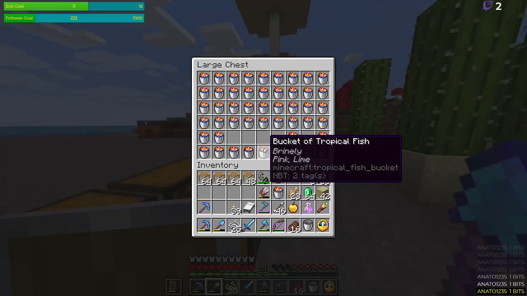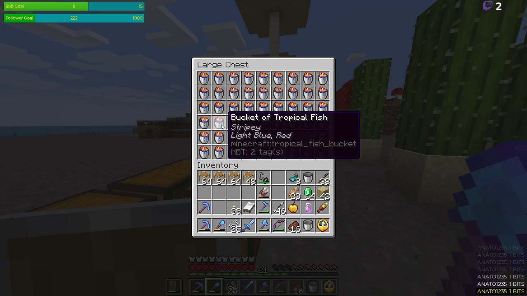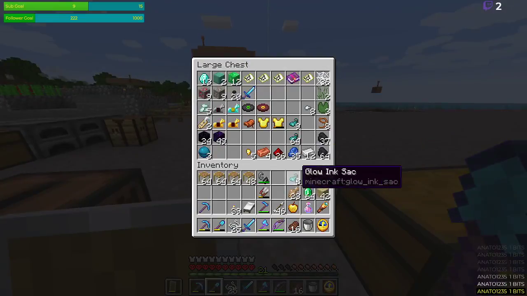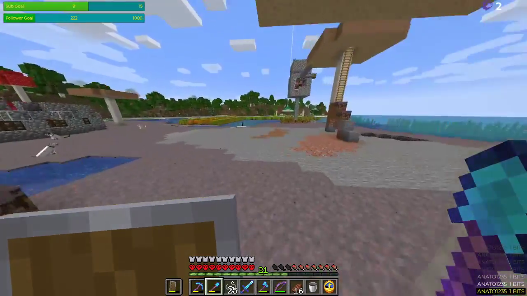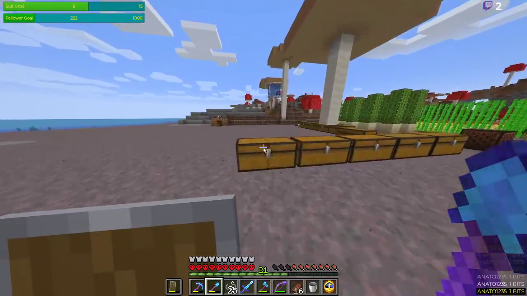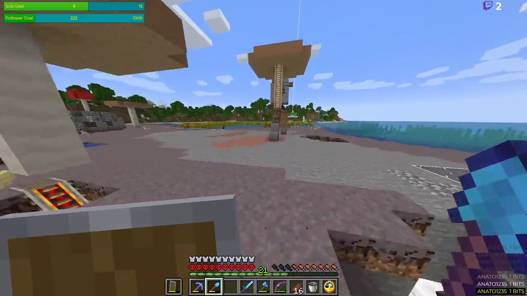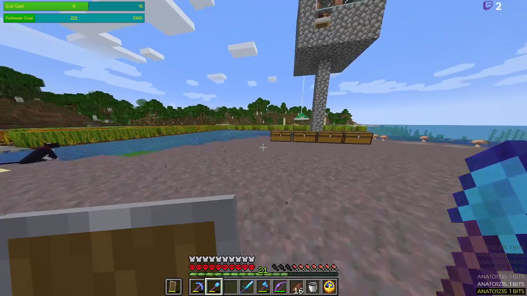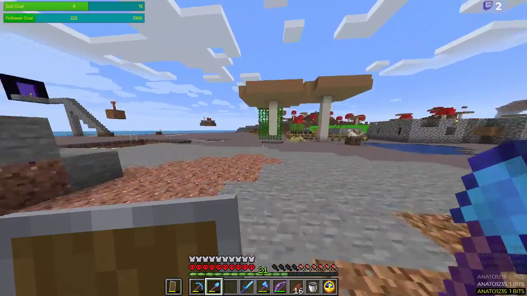Alright, I'll drop the fish in here. This is my chest of cool fish. Alright. So, I have string on me, which I don't really need. Let's get back to work. Oh, should I have picked up the tinted glass? I guess I'll take it.